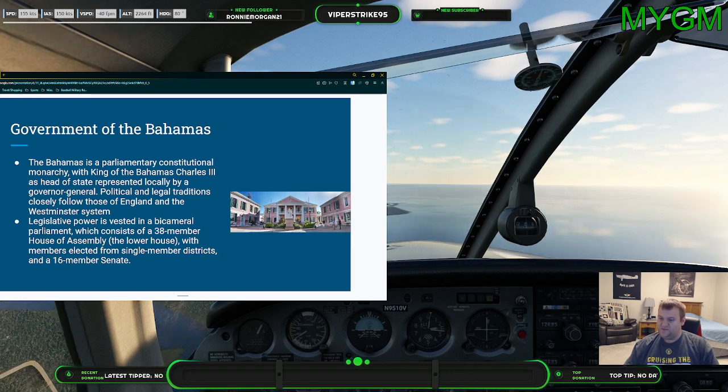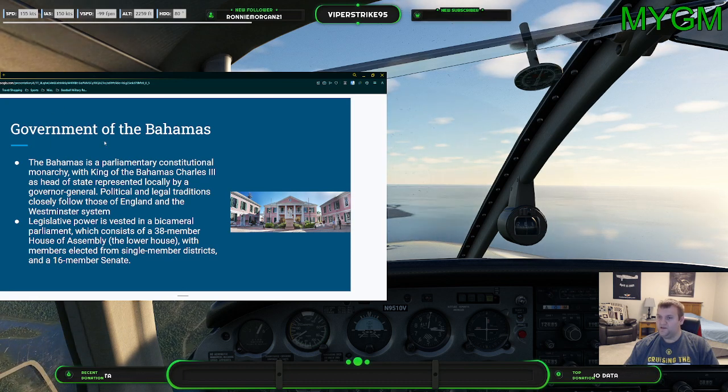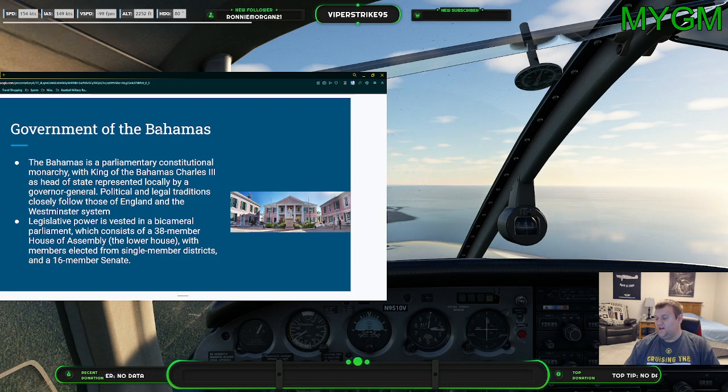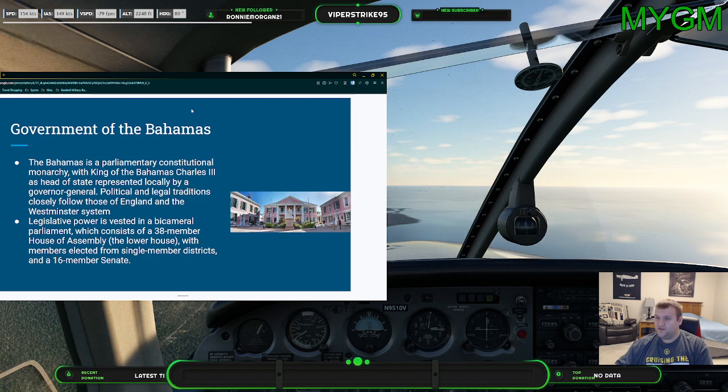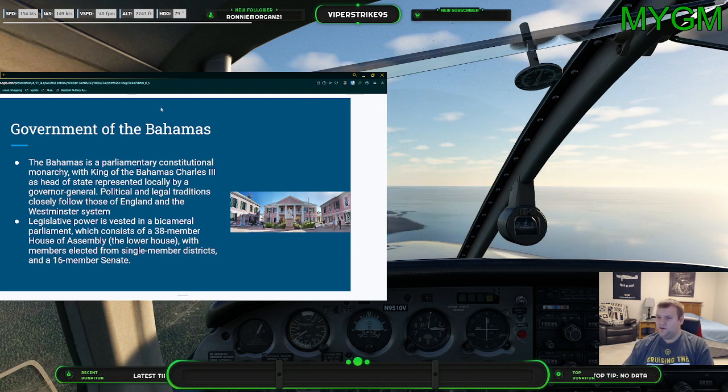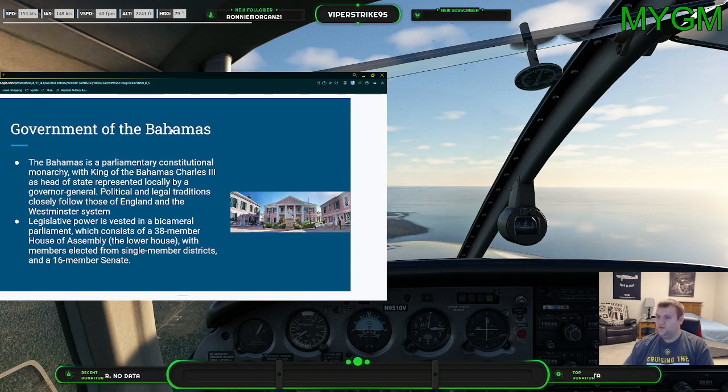So in terms of government systems here in the Bahamas, believe it or not, the Bahamas government system is a parliamentary constitutional monarchy. You see, it's part of the Commonwealth of Nations, so that means they have the same traditions as the UK. The King of the Bahamas currently is King Charles III as head of state, represented locally by a Governor General, and political and legal traditions follow closely to England in the Westminster system. The Bahamas shares its head of state with the other realms of the Commonwealth, which include Australia, New Zealand, and Canada.